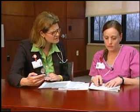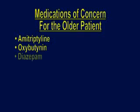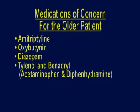Is she on any other that are anticholinergic? I saw that she was on the diazepam, and she does take some Benadryl with the Tylenol PM for sleep. Okay, so diphenhydramine is also anticholinergic, and that's also on the Beers list. And then the diazepam is actually on part 1 and part 2 because it's one of the things that people should not be taking if they're falling. And it also is on the list because it can cause confusion and falls, particularly the long-acting benzodiazepines that take a long time to get out of the body, sometimes as long as 50 to 100 hours.